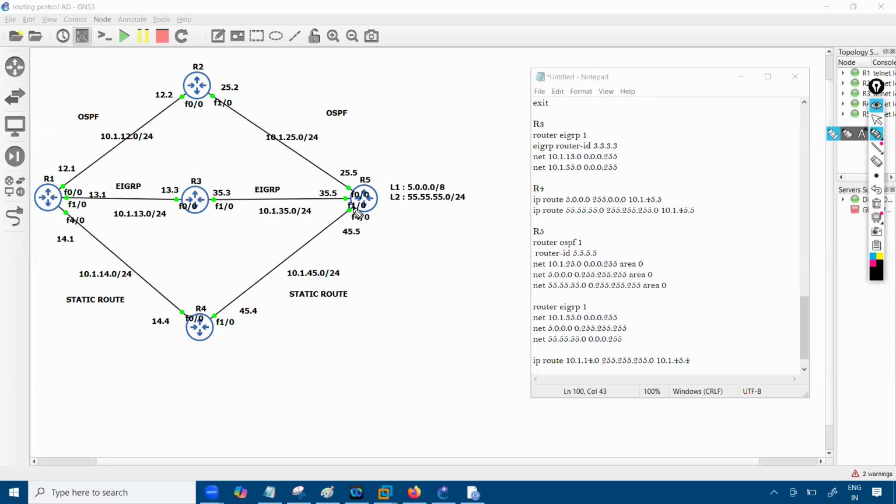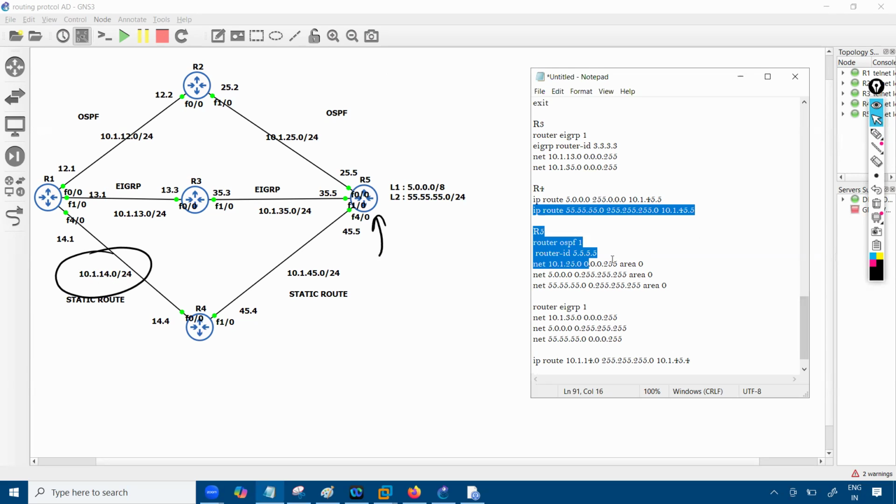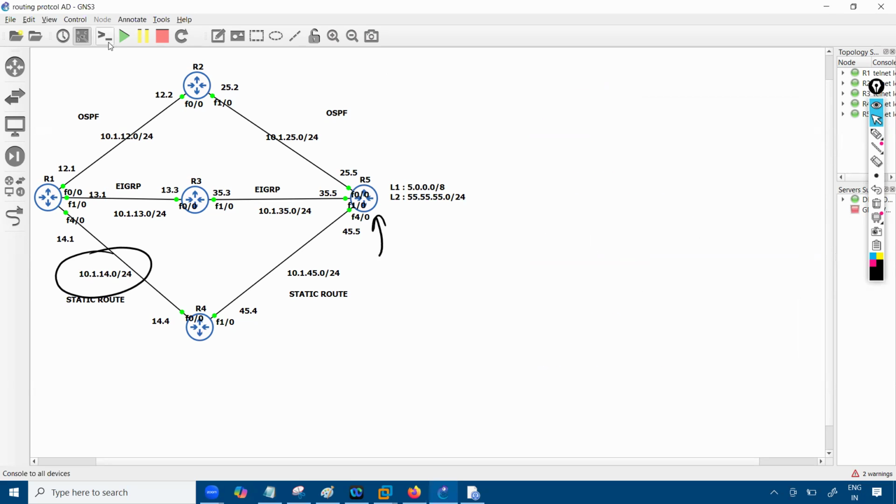So on router 4, if you see, router 5 only, I'm just going to configure the 14.0/24 route, right? So now let's copy and paste this configuration on the device. So let me take a console.